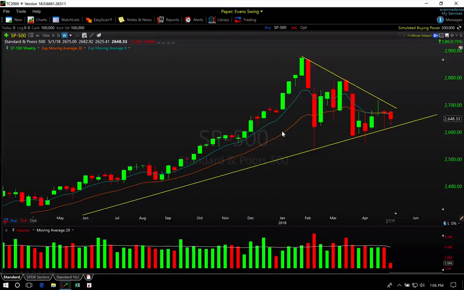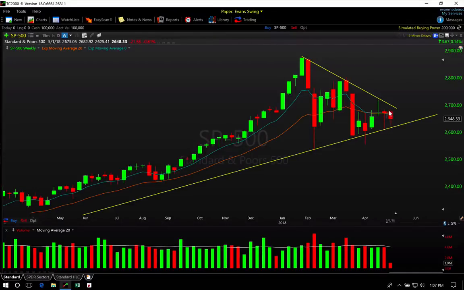I'm not going to spend a whole lot of time here because structurally nothing has changed from our last couple of updates here. We still have a pattern in place of lower highs indicated by this trend line up here, extending from the January highs down to current prices. We have lower highs in place and we have higher lows in place indicated by this rising trend line, which starts from the February sell-off earlier this year, and then it's been kind of just guiding price all the way up here and to the right since that February sell-off.